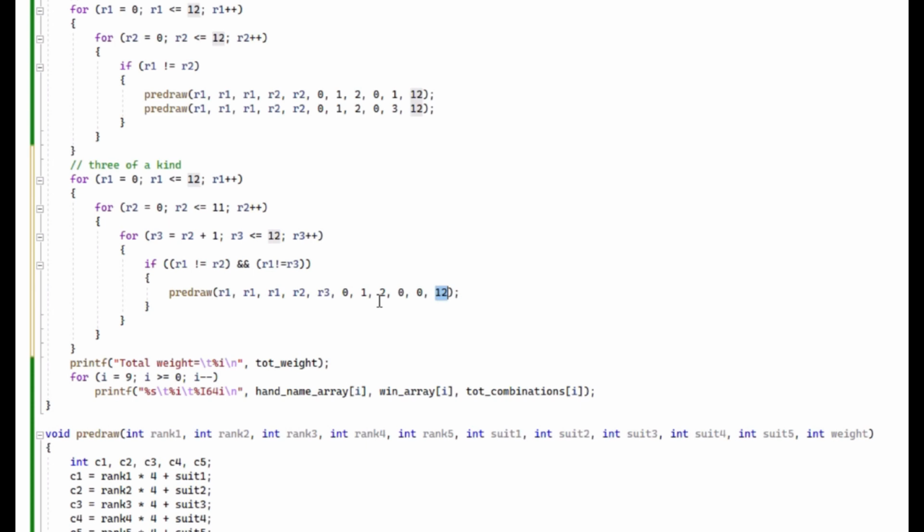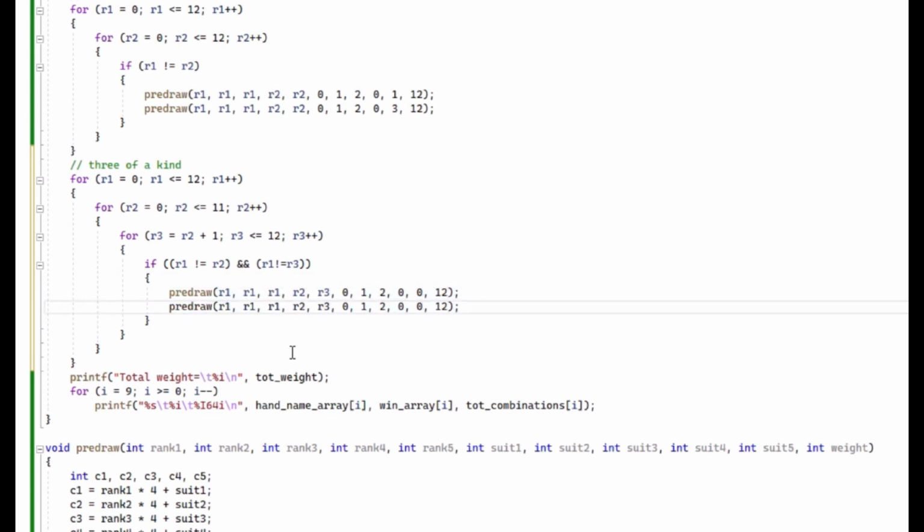So there are 4 ways to choose 3 suits out of 4 for the 3 of a kind, and 3 ways to choose one of them for the 2 singletons. So that weighting is going to be 12. And now let's consider the situation where the 2 suits of the singletons are the same, but this time it will be the suit that is not seen in the 3 of a kind. So again, there's 4 ways to pick 3 suits out of 4 for the 3 of a kind, and there's only 1 suit left over for the 2 singletons, so 4 times 1 is 4. So weighting of 4 there.